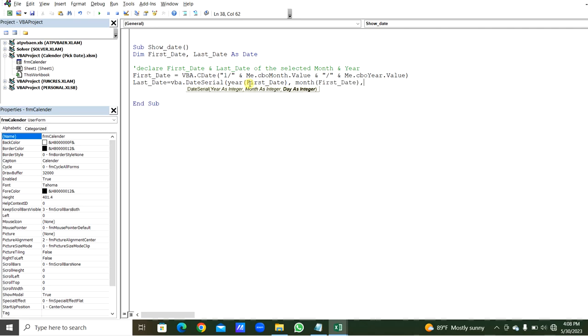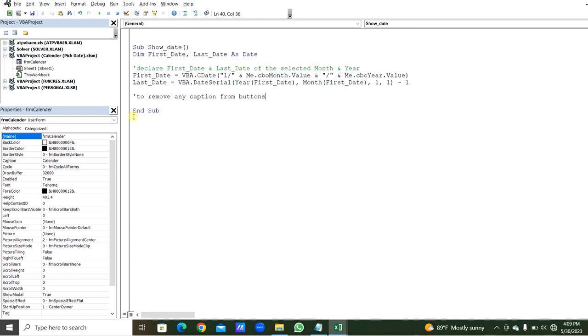Then we will add one more month to get the next month, comma, for the day 1, then we will reduce 1 day from this. It means we are getting the next month's first date, then reducing 1 day, so we get the last date of this month. So now we got the first date and the last date of the selected month and year.